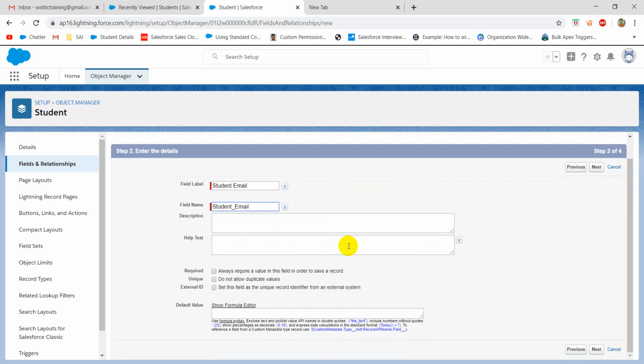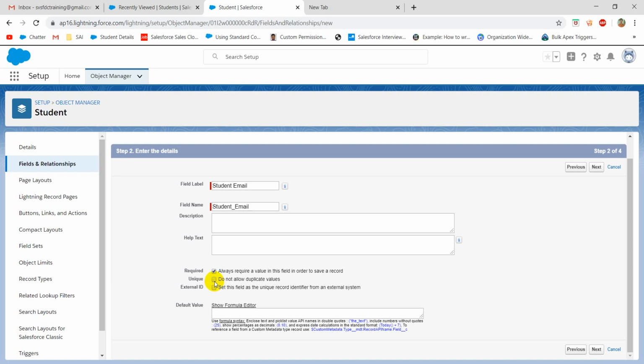Okay, here there is an option called required. Required means it's mandatory, and there is another option called unique. What do you mean by unique? If you entered an email like abc@gmail.com once for any student, then you can't enter the same email for another user.